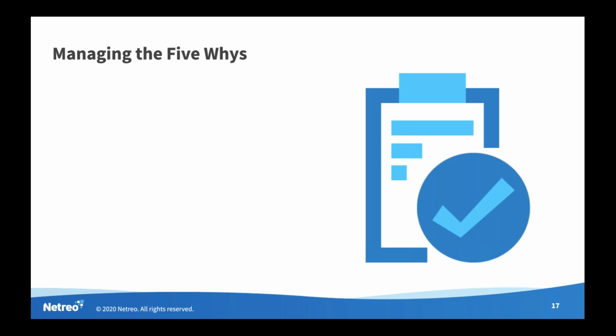Now, there are a few things that we can do to improve our success using this method. One of the first ones is to pick a specific leader for the root cause analysis who can keep the team focused during the process. This might be the incident lead, or it might be a member of senior management, especially if the analysis is being done well after the problem is resolved.